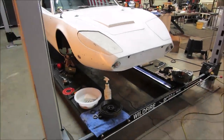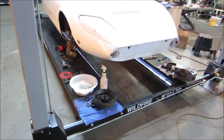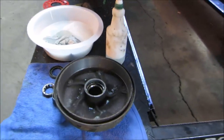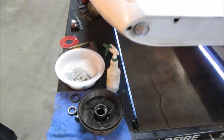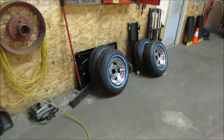I'm probably about another 4 or 5 days out yet from all the brake hardware and tune-up parts coming in that I ordered. Cut the brake drums while I was waiting. They are done, front and rear. Tires are mounted, got those on. The two in the front are good.